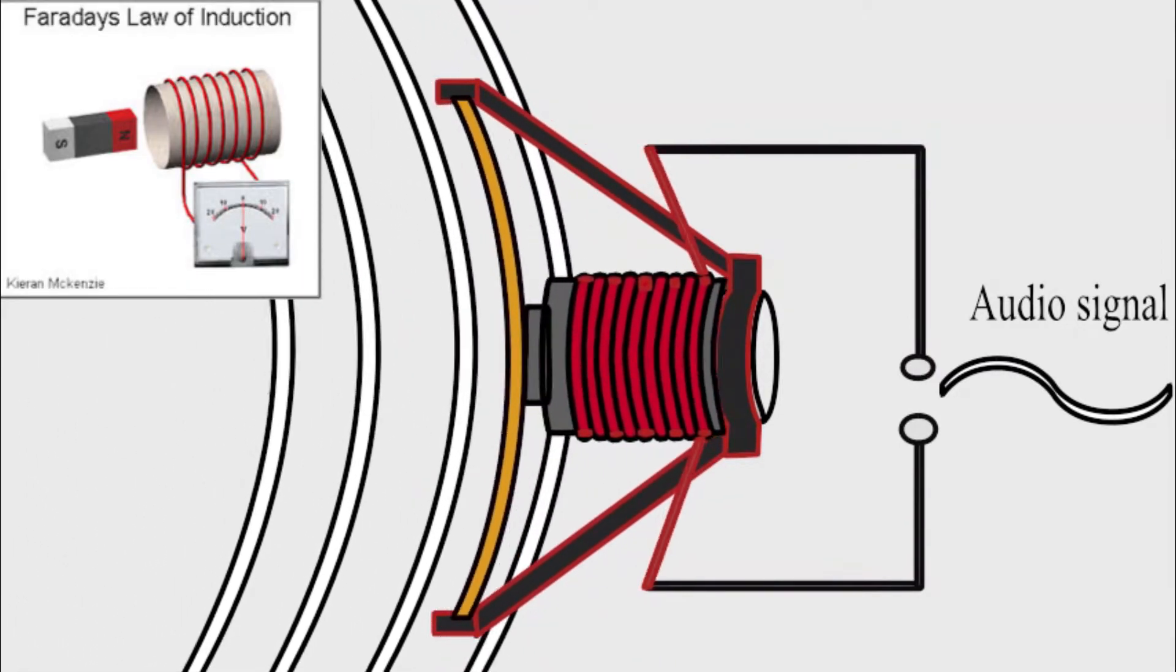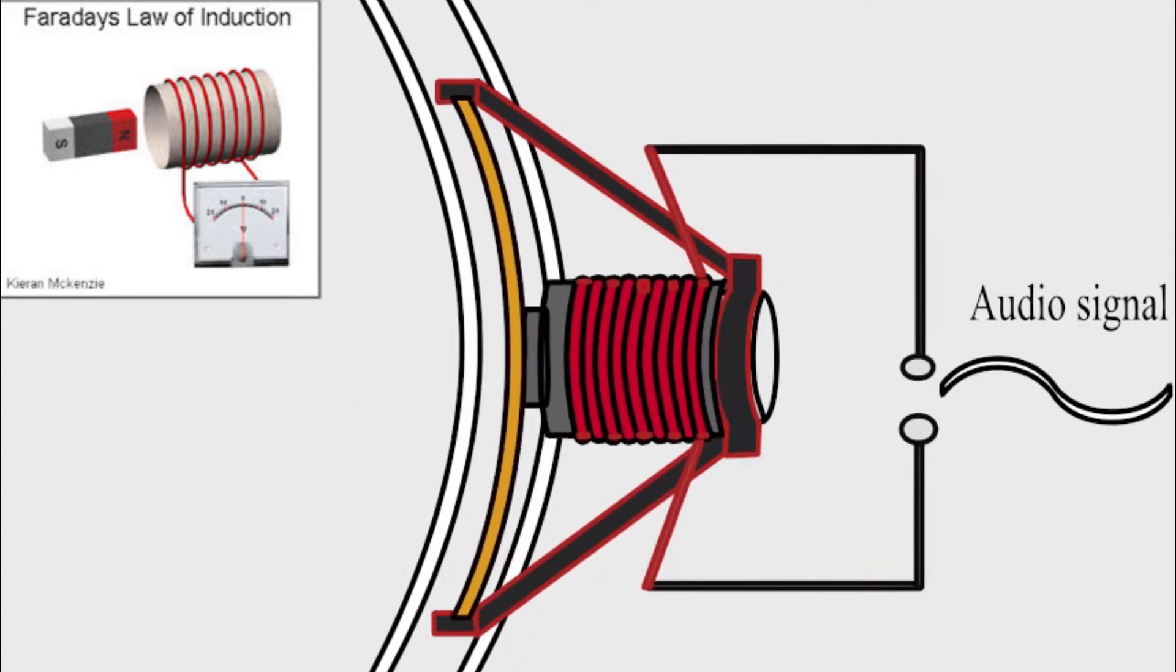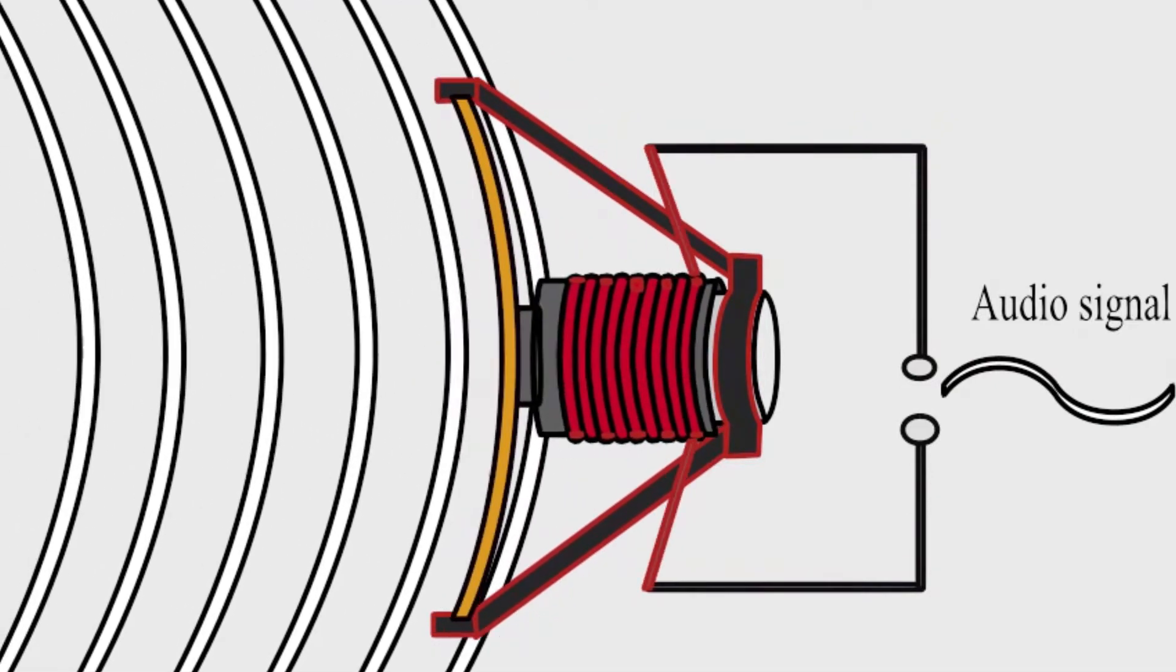And according to Faraday's law of induction, when a coil moves through a magnetic field, a changing voltage is induced across the coil. So, you get a changing electrical signal at the output, which relates to the changes in the sound waves.